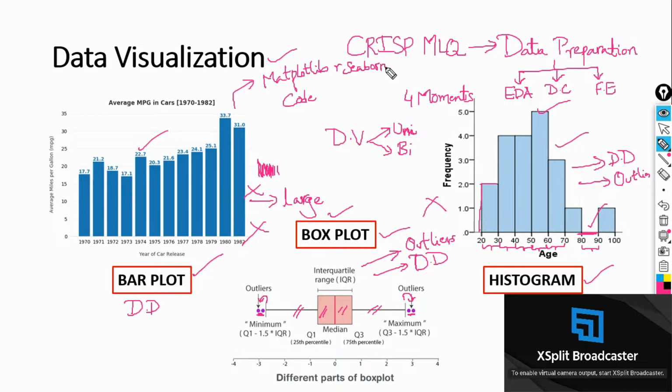Matplotlib. Okay. Under Matplotlib, we are not importing Matplotlib itself, right? We are importing a sub package of Matplotlib called pyplot. As part of pyplot, what is the function that we have used to visualize a bar plot?